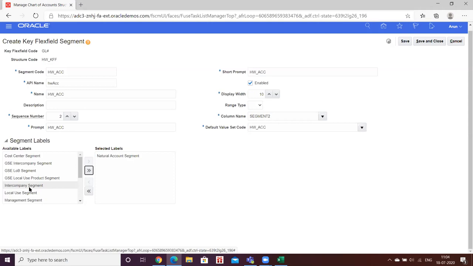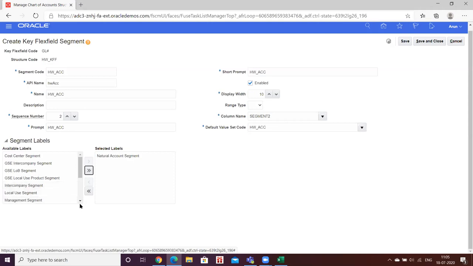So for those kinds of scenarios, we will use this intercompany segment. The expense will occur in the particular branch office or operating unit, and the liability will be transferred to the head office to make the payment. That is how we will understand how the expenses occurred and how they have been cleared. In case of centralized payment systems, we can utilize this. This is one example, and we will come across multiple scenarios where we can use the intercompany segment.